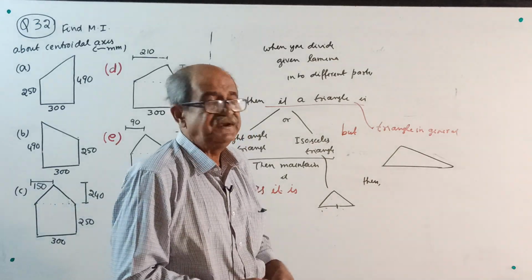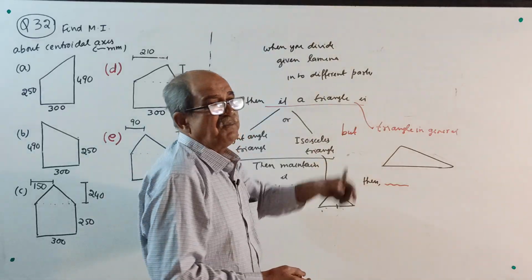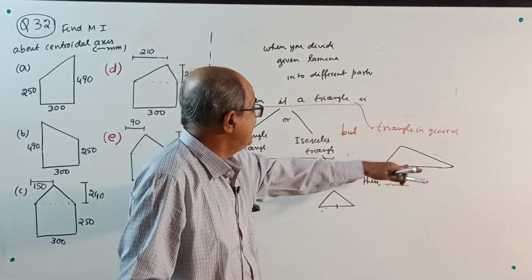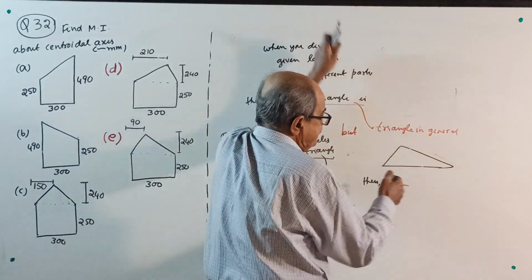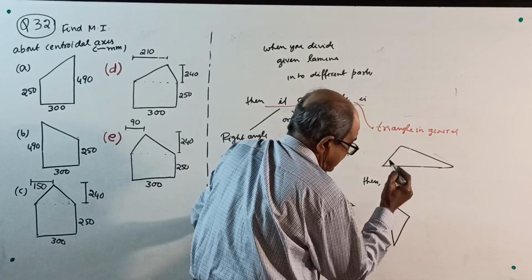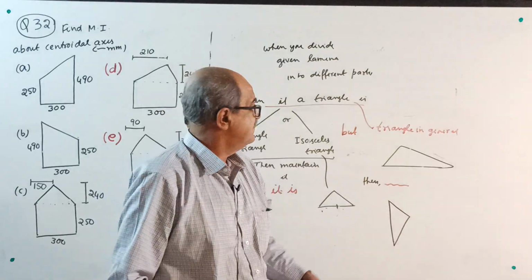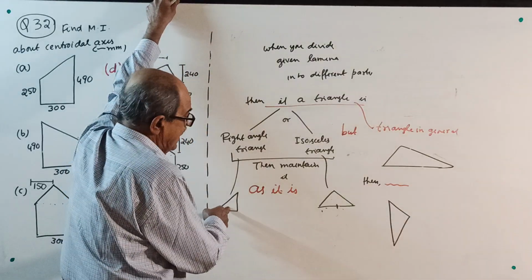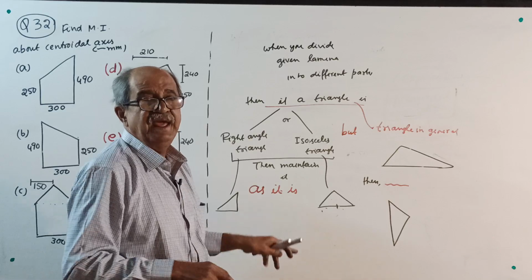We are in moment of inertia. There is some problem for moment of inertia about one of the centroidal axes. Here it is about the vertical centroidal axis, whereas if the triangle is like this, it is about the horizontal centroidal axis. That problem is not there for a right angle triangle or isosceles triangle. That's why maintain as it is.